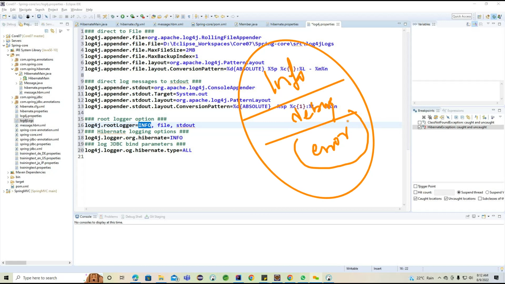Whenever there is an error related section, we'll use it inside the catch blocks. It will only show the error related information. Debug related information is basically how the application is functioning internally, inside the method or inside the constructor. If we want to debug the application, we can provide debug. Info basically says that the service class is called, the controller class is called, the repository class is called, or the template related classes are called. We can provide that inside info.